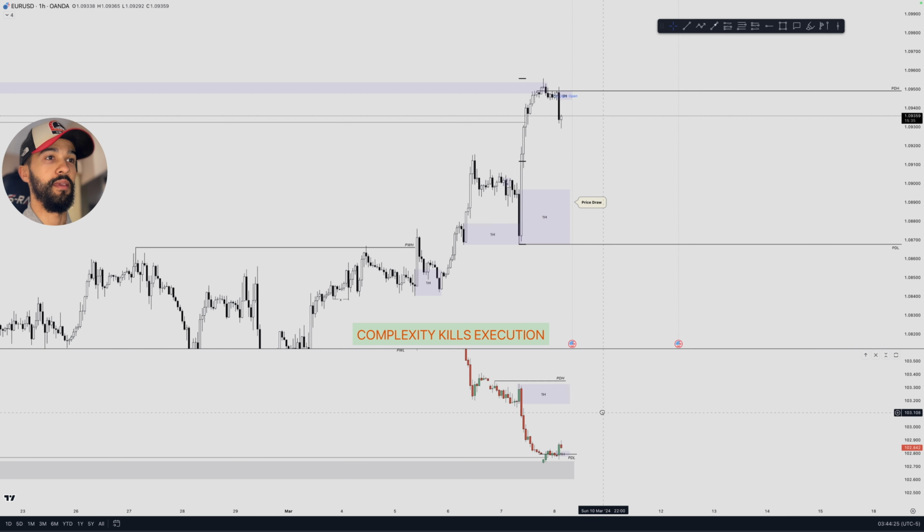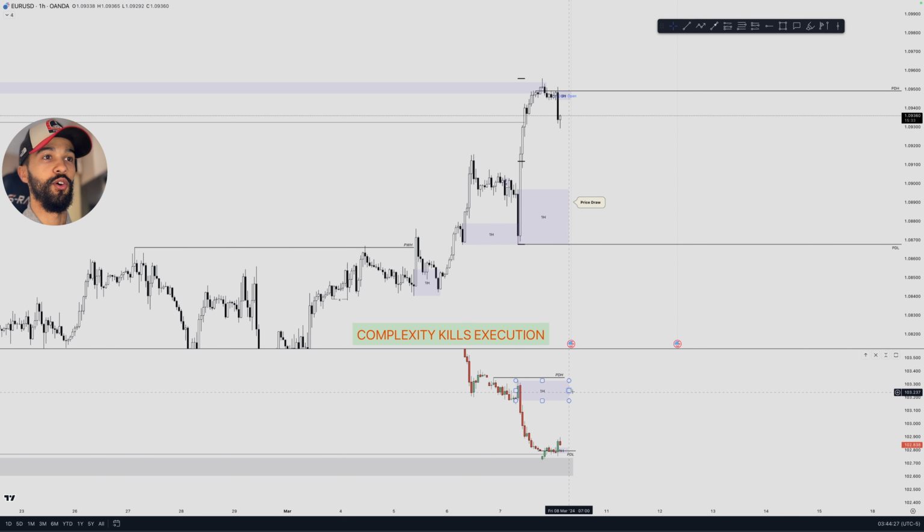We have the same opposing POI on DXY, which would also act as a price draw after mitigating our POIs up here, taking some buy side liquidity, and we are in a premium. So this is a good area to target, at least up until this equilibrium, right? There's obviously a 4 hour POI here as well, and price should, we would suspect, using our liquidity concepts, be seeking out sell side liquidity today. So there's not much more to add on the 1 hour.